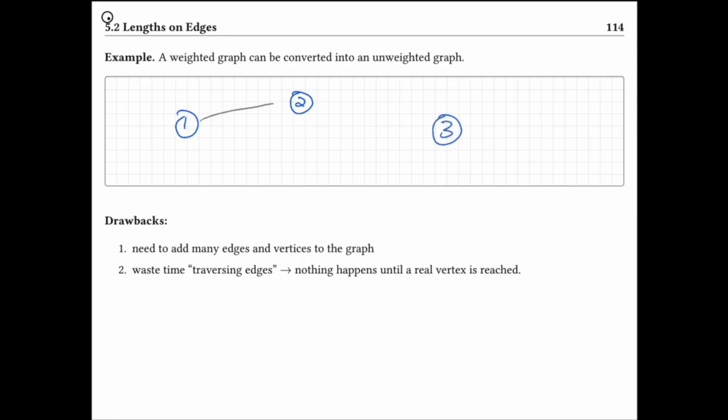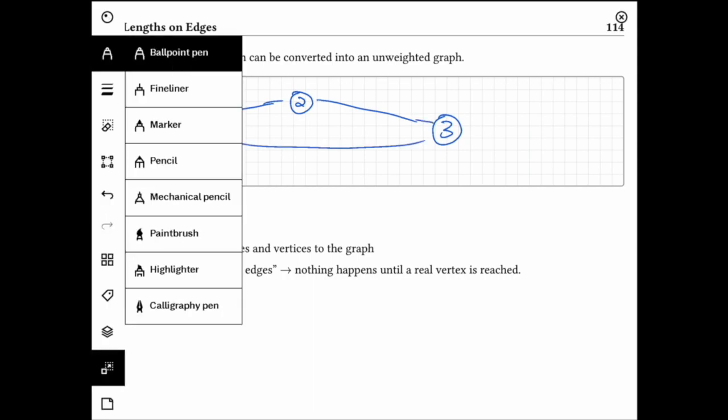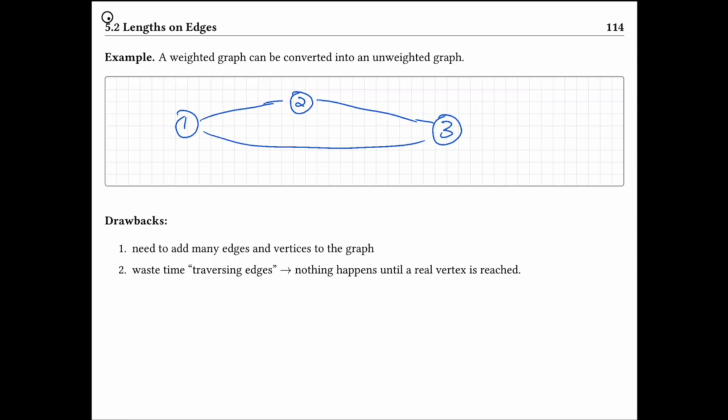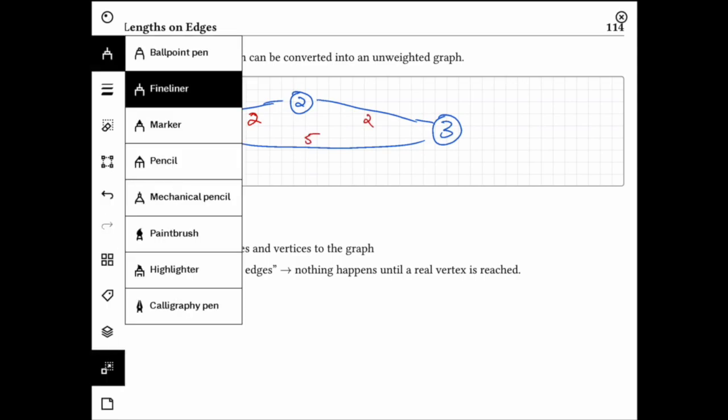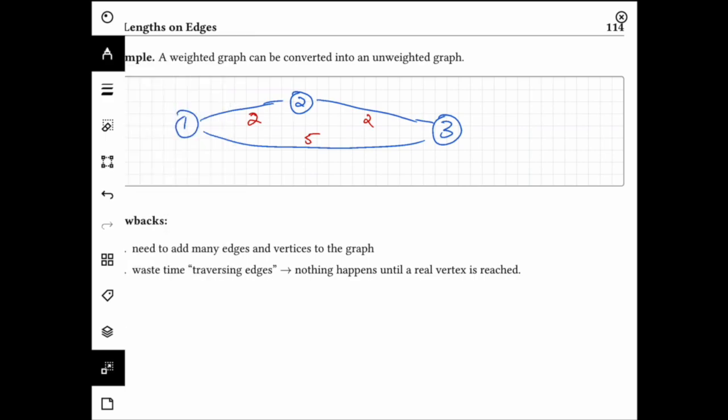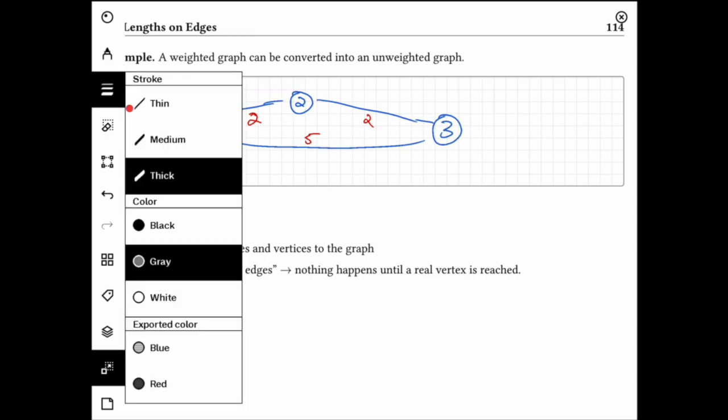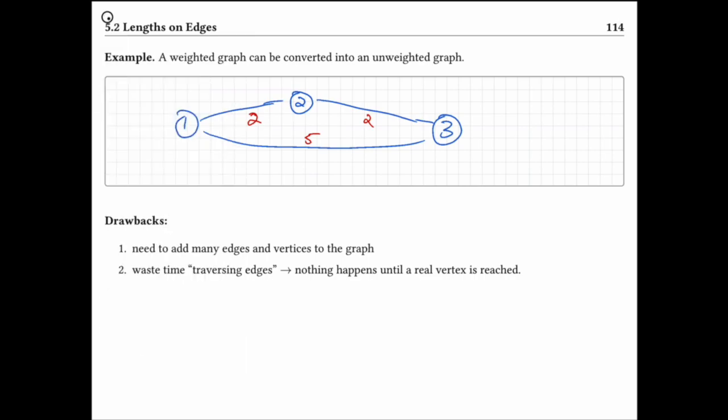So if our original graph was like this, we've just got 3 edges between each of the nodes here, and the weight on it was 2, say, and even this one's 5. Then with this very inefficient new approach, we'd create a node for every one of these lengths so that everything is just a 1.